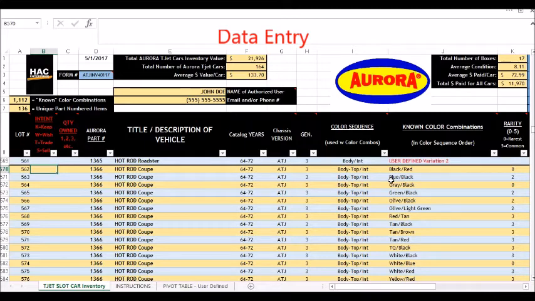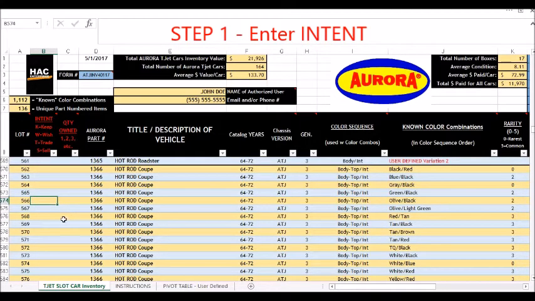Now, as we're putting this information in, you're going to see how simple it really is. Suppose we have an olive with black interior, and our intent is to keep it. I'm going to put the caps lock on just to be consistent with the data that I'm putting in, and I'm going to keep this item.